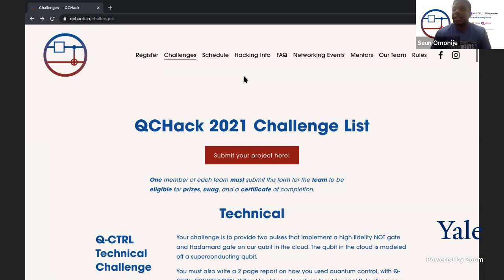Tamal asks, we have a team of 4. Do we all have to individually submit? No, you do not need to individually submit if you have a team of 4. Just have one person submit for every member of your team. List each email address of each team member for your team, and you should be good there.